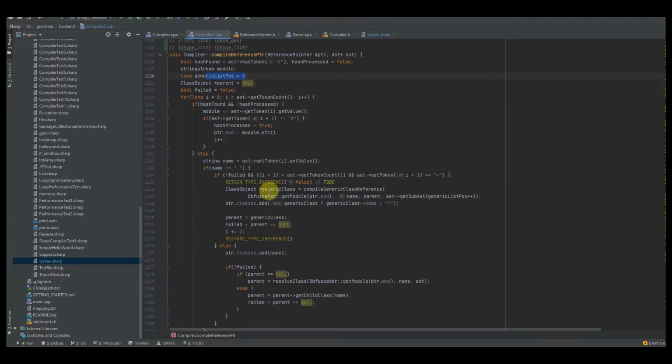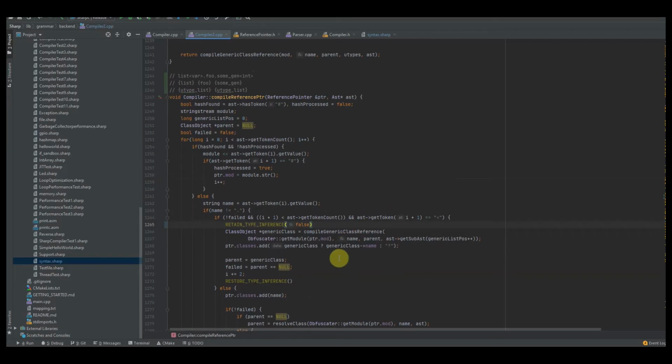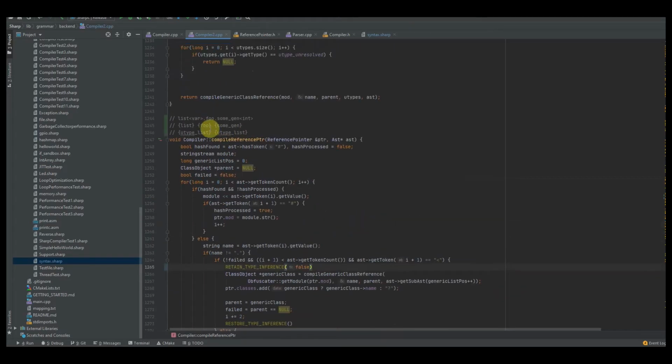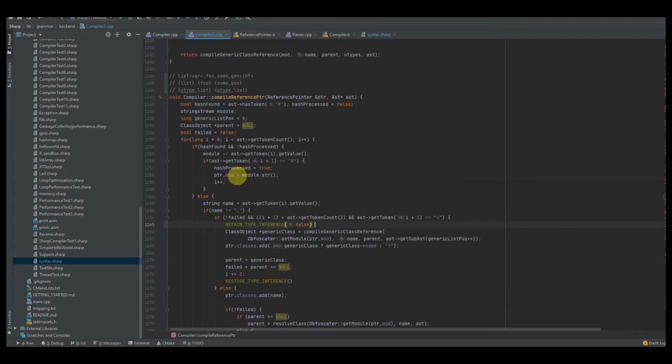Now, we're not going to go into how to compile generic class references right now, because this is a huge rabbit hole and I actually don't need to do any more. And it's going to require a lot more code to be there, and we're just not at a place to do that yet. So we're most likely going to skip over that code, but I want to explain this to you guys early on so it makes sense. So that's kind of how it works and how this code processes everything. So hopefully that's a little bit more clear, but let's just quickly go through it.